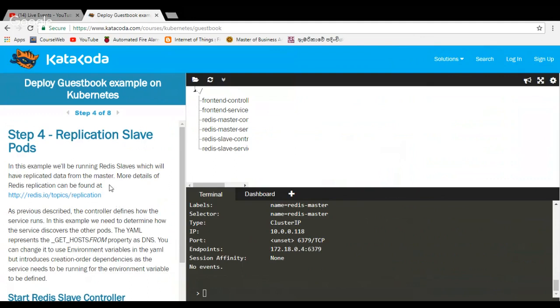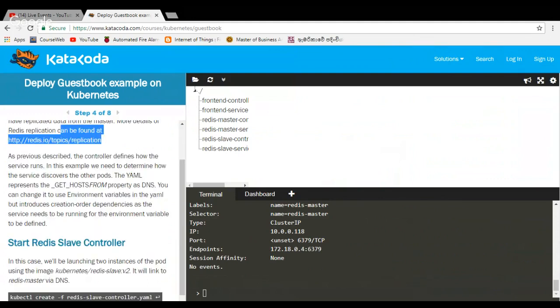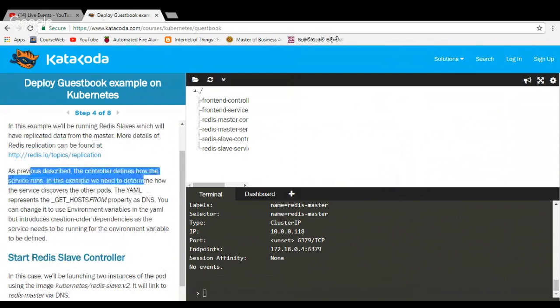In this example, we'll be running a Redis slave which will have replicated data from the master. More details of the Redis slave can be found at the link. As previously described, the controller definition is similar. In this example, we need to determine how the service discovers the other pods.